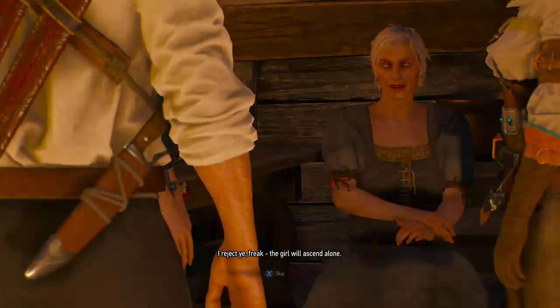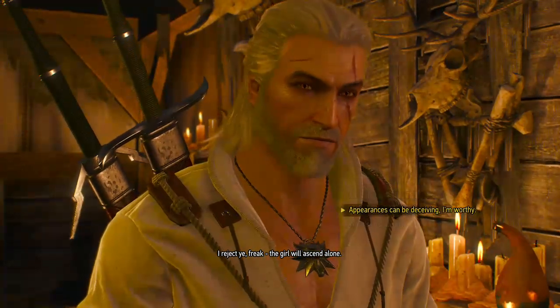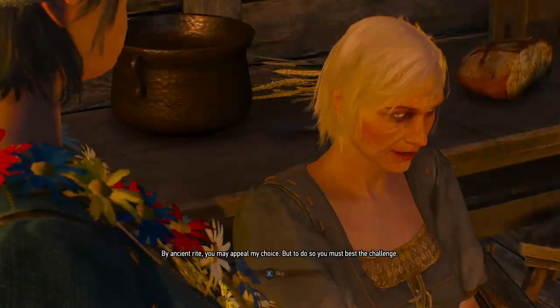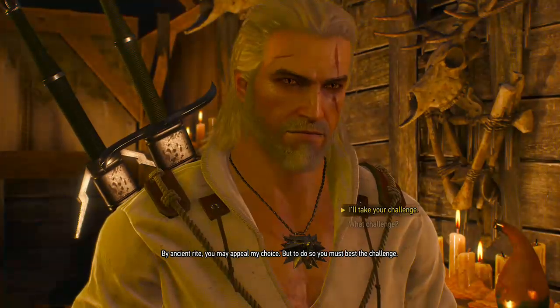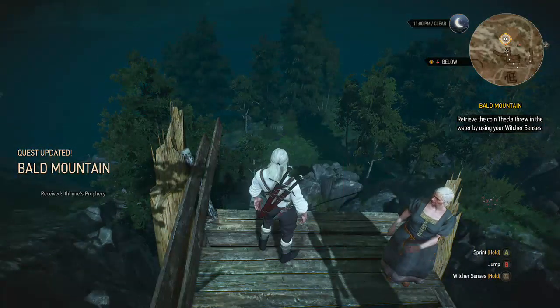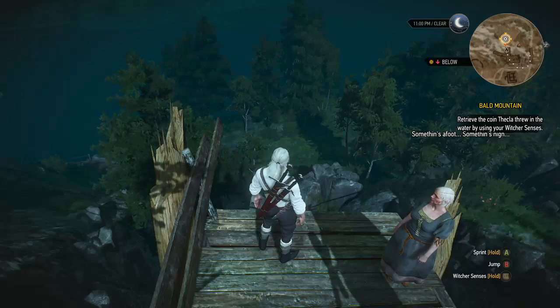is I came to Bald Mountain, and I think I went to see the Emperor as well, which is interesting, because it gives you the opportunity to get either the Witcheress or the Empress ending for Ciri, or obviously the bad ending, depending what Skellige choices you make. So, now we've just got to go and bring this woman the coin, which we're going to do just now.